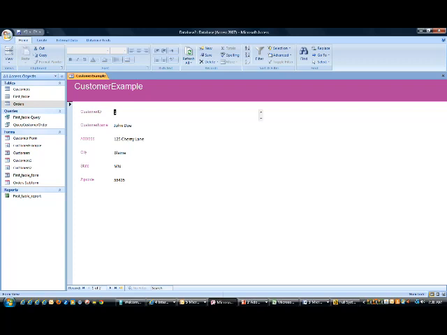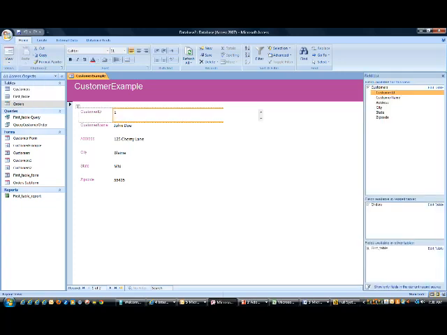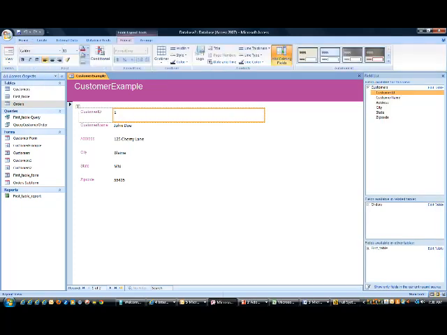So now we're going to go into Layout View, which is a view that allows you to make some changes to the style of the form, the arrangement of the fields on your form, etc. It's a nice view that allows you to customize some things if you want to for your form. So I click on the View button, and I will go to the Layout View button, which is in the upper left-hand corner.